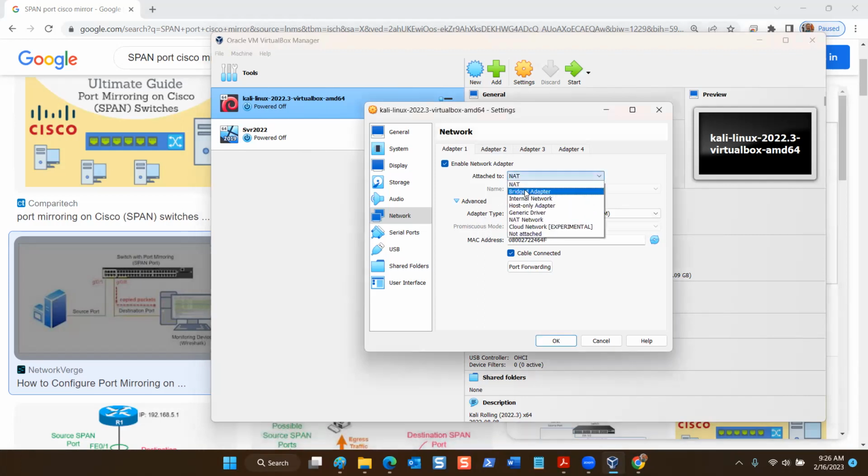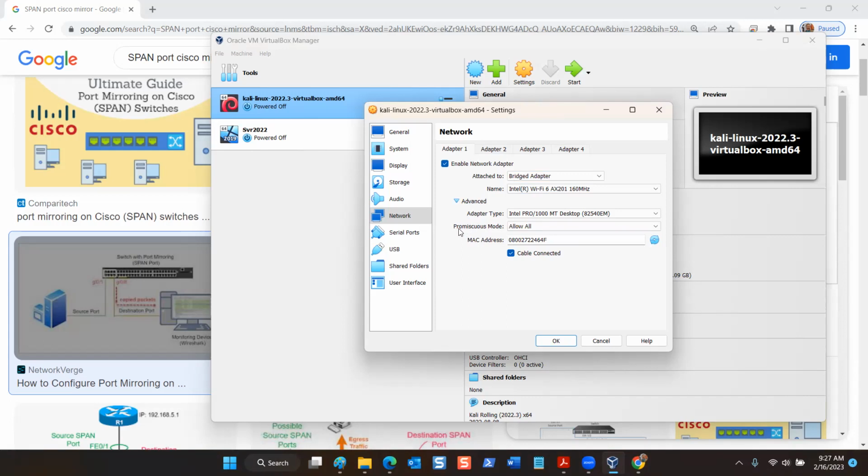Now, when I put this in bridged mode and I change this to allow VMs or allow all, I'm saying all the devices on the local broadcast domain where I am. If I say only VMs, I'm saying only other virtual machines on the network. So that's one nice feature of the network interface configuration for a virtual machine. But on a physical machine, depending on the driver, the operating system, and the manufacturer, you may or may not have the option to choose some of these things. And in terms of how old it is, everybody's mileage may vary.